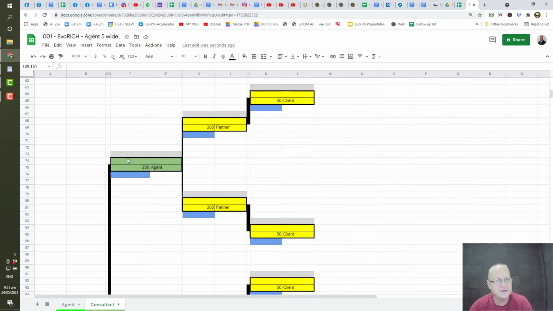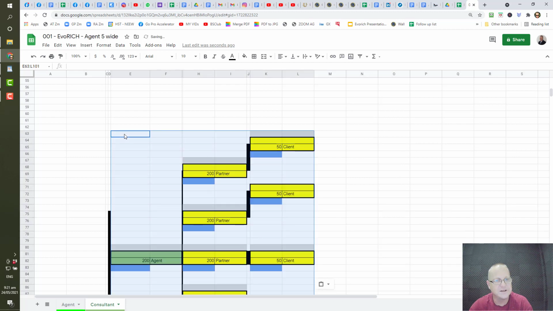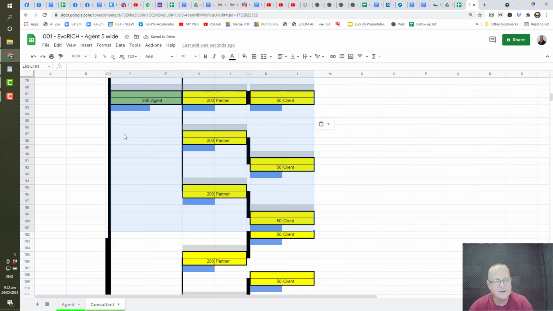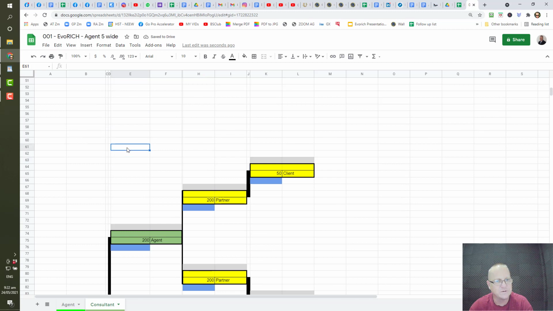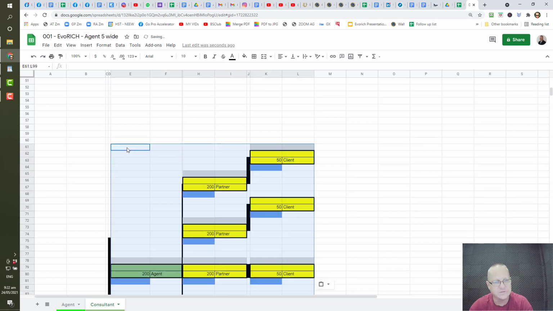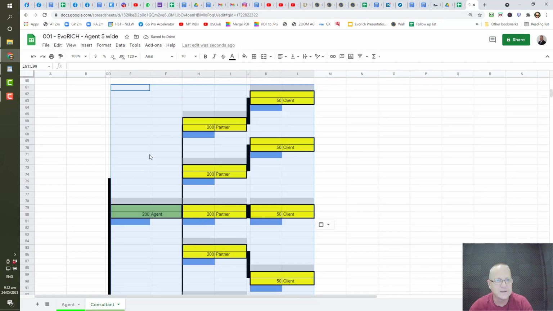Now we can come up here and paste it again. And you see we missed it, we got a couple too low. So what we'll do is go Control Z, we'll come up here and add a couple of rows to it and go Control V. You see how now that's perfectly fit in there.